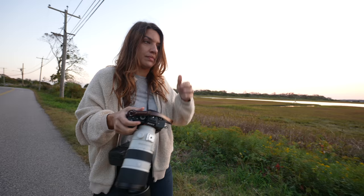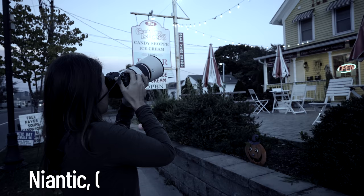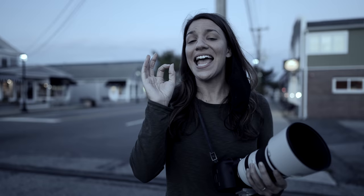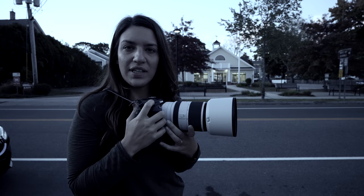You do always have to bring your heavy gear — why I keep telling myself. What do you say to people who say that landscape photography is peaceful and relaxing and you can just take your time? Sometimes you can, but if you don't plan like me, then you end up just chasing the sun. After the sunset, during the blue hour, we went to downtown Niantic, one of our favorite little spots on the shoreline. I'm getting some B-roll using the R5 so I can get a feel for the video capabilities, because I do sometimes take B-roll clips when we're traveling.